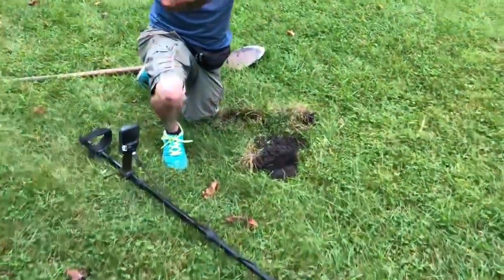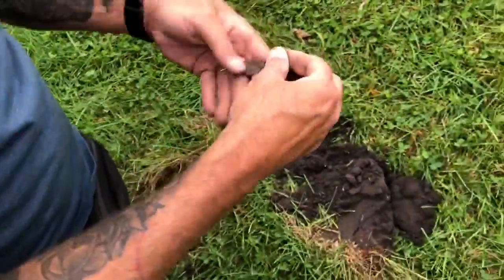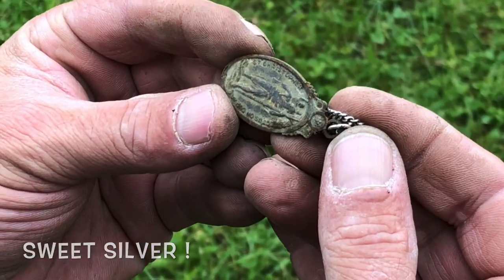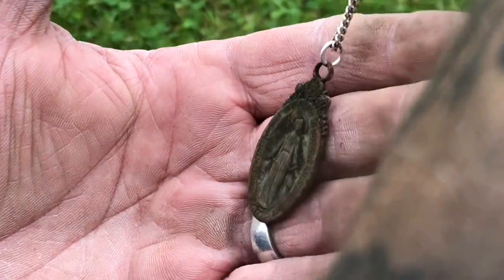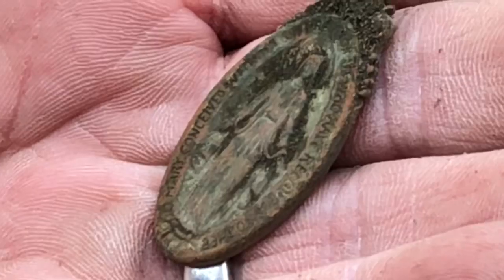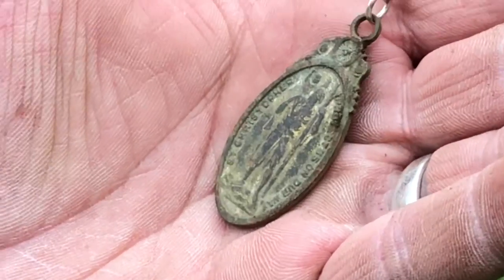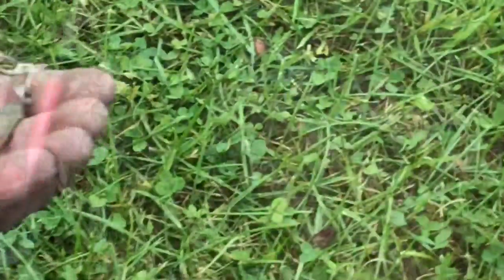Ooh, look at that. Is it religious? It might be. I would guess. Oh, it's cool. Something on both sides, dude. With some writing. Very nice. It looks like maybe Mary on one side. Oh, he's got a cross, right? In the middle there? My eyes ain't quite what they used to be. There's something else on the back. Clean that up. We'll have to get it cleaned up and check it out.